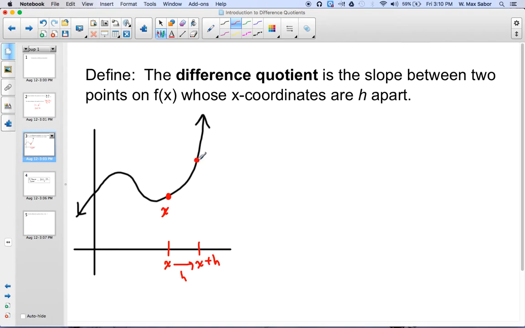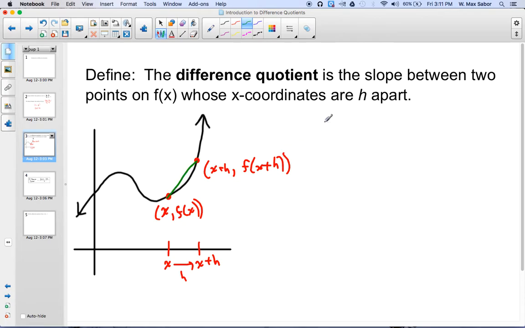So here we would find the point x plus h, comma, f of x plus h. And our original point would be x comma f of x. This is just saying that we have our original coordinate, we increase by h, and then we get our new coordinate. So the x gets changed by adding h to it, and inside the input of the function, we increase it by h. So, how do we find the slope between these 2 points?